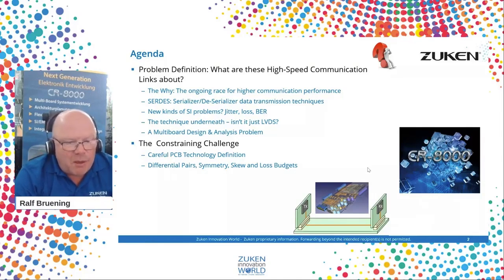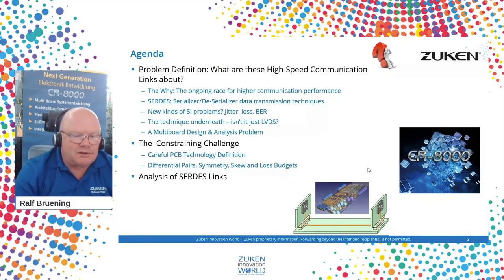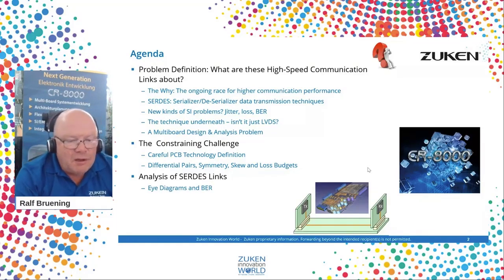Then we have the implementation itself. We have the placement with the routing. We have mainly differential pairs, which have requirements on symmetry, on skew, on loss, on eye opening, on bit error rates. And this leads to the analysis tasks, which are defined by SerDes links, which I would like to introduce as well, how they can be addressed using CR-8000, how you can gain in a fast and easy manner eye diagrams and bit error rate figures.